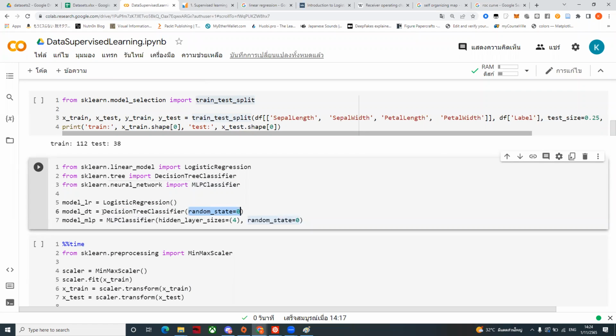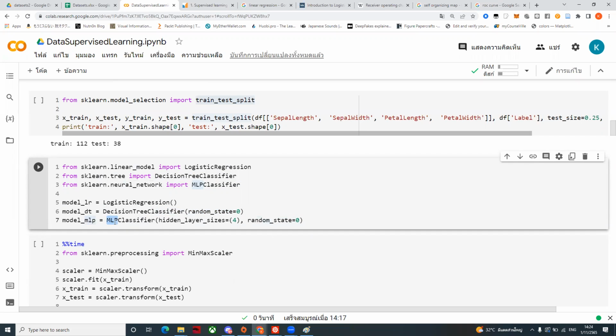I don't think there is randomization here, but I suggest if there is, you have to put random state. Always do that. And the last one is multi-layer perceptron, or you can call it neural network.